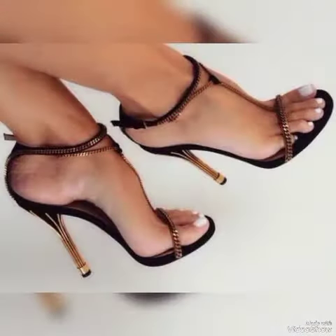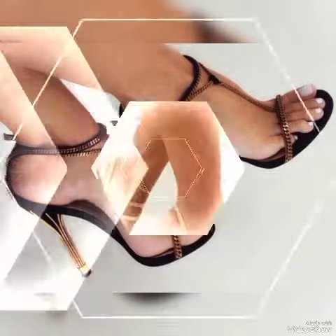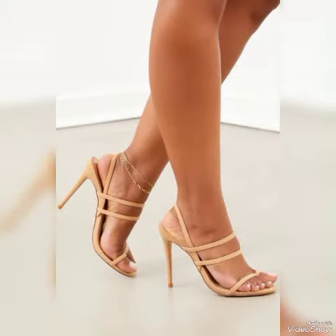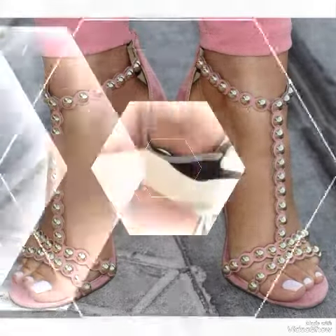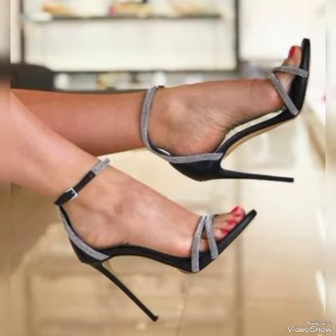For example, formal parties, evening parties, and Friday night parties. So dear viewers, I suggest you to watch this video till the end for more designs and more ideas. Dear friends, update your wardrobe with these glamorous beautiful high heel sandals. When you wear these stylish sandals you can look more beautiful and more confident.